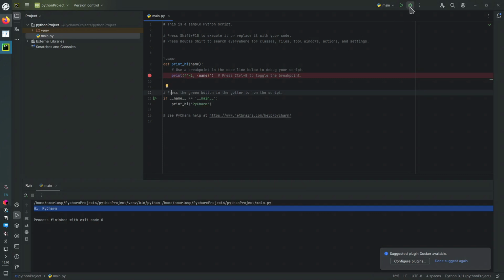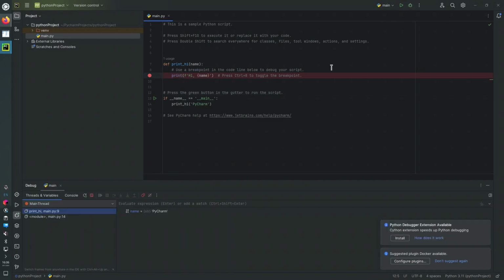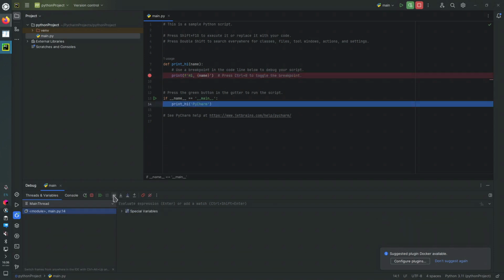Or you can start using the debugger, and then you have the buttons to step over, step into, and step out. So now we were on line 13, now we're on line 14, which will call the function print high, so it will jump now to line 9 probably.